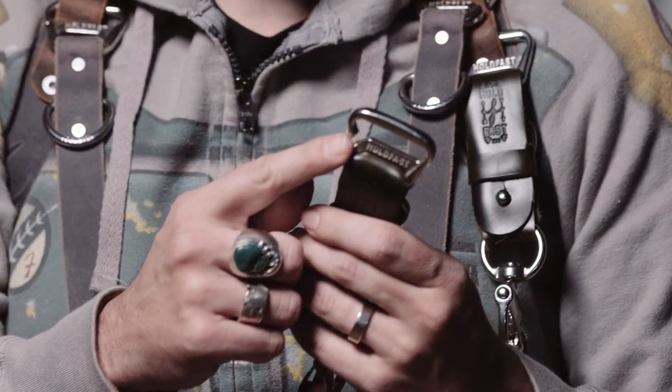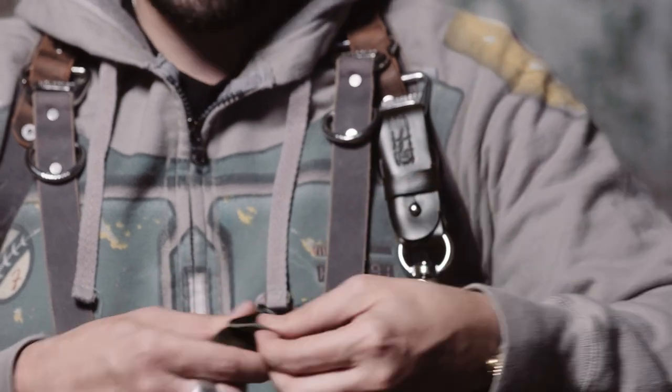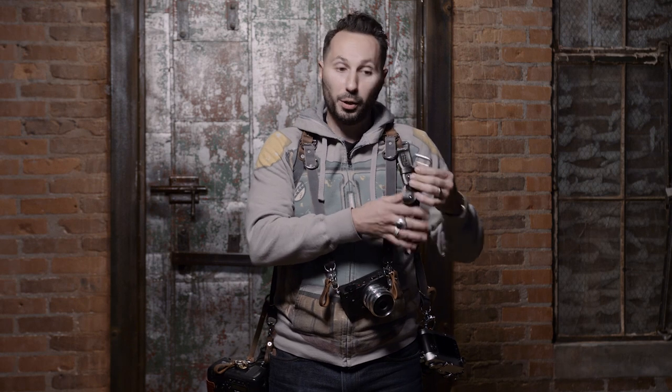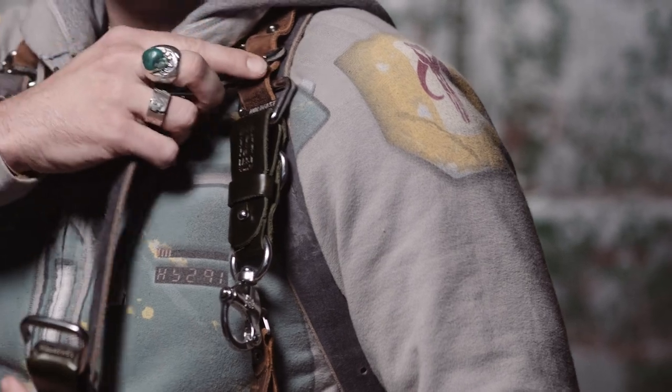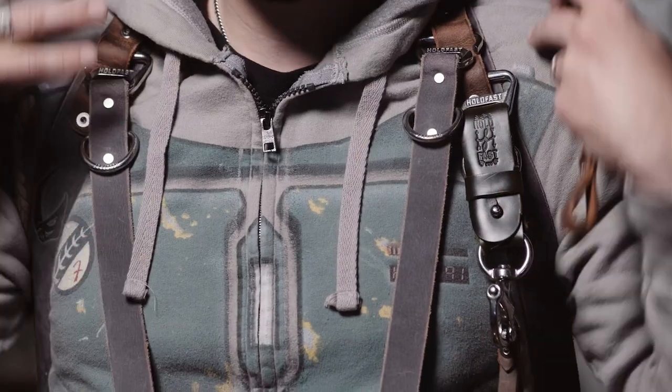Here's a brand new product — this is our tanker key carrier. We haven't released it yet; we brought it out early just for this strap. This one's made in beautiful green leather, which makes a lot of sense if you're a Mando fan. It's got our quick detach hardware, a shackle on the bottom, and a d-ring, giving you a bunch of ways to carry your keys or other items. The quick detach hardware can be removed by pulling it through and taking the hardware off, and then you can just hang this right on your belt — or wear it on your Moneymaker. I've got one on the bottom loop with the camera leash on a loop above it, and see how it hangs nicely and not in the way.